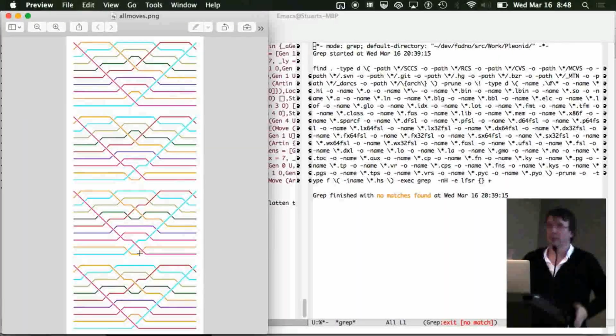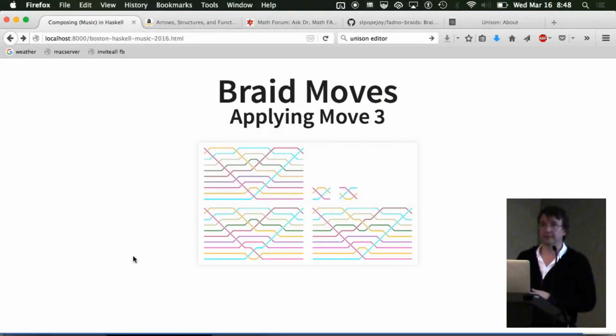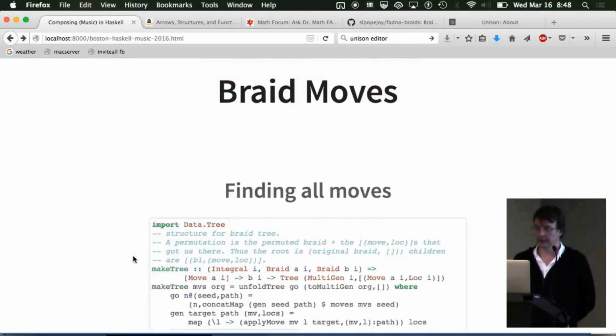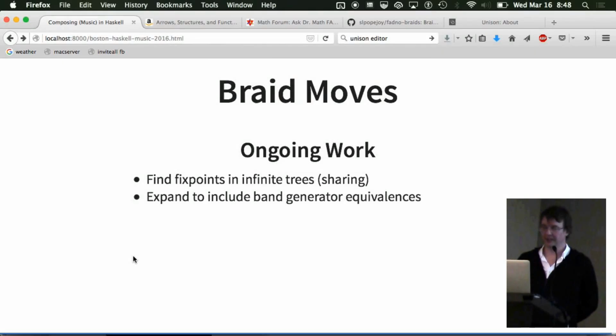Because the way the tree unfolds is it applies one at a time, then it applies the next one, and so you can get to this one from 2 different paths. All this stuff, by the way, is available in my open source repo. So I was hoping I'd be able to find some fixed points or something really awesome, but I'm just going to do a bunch of engineering with Ed's help.